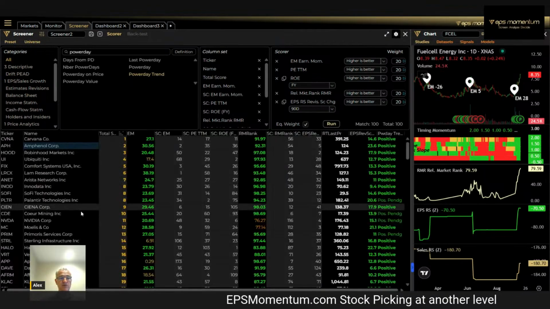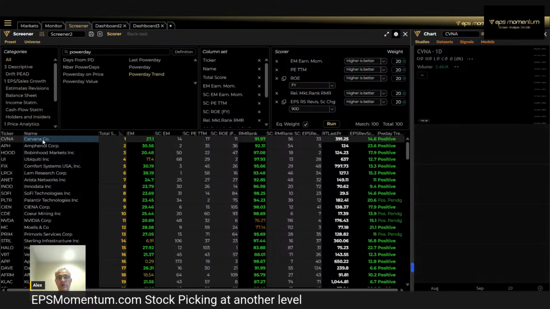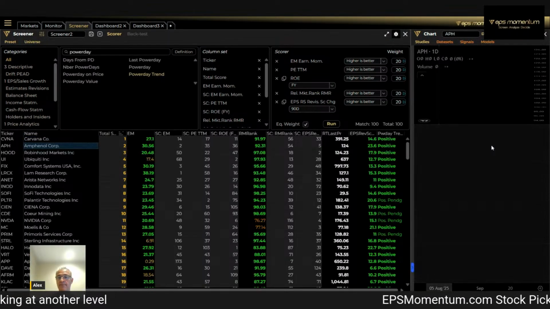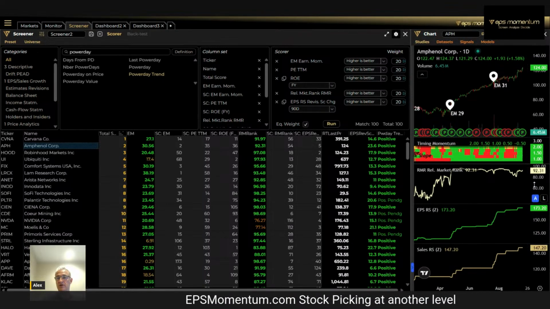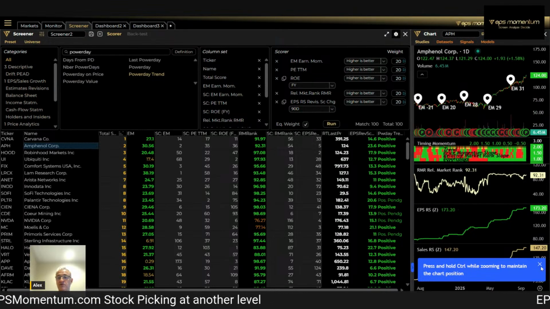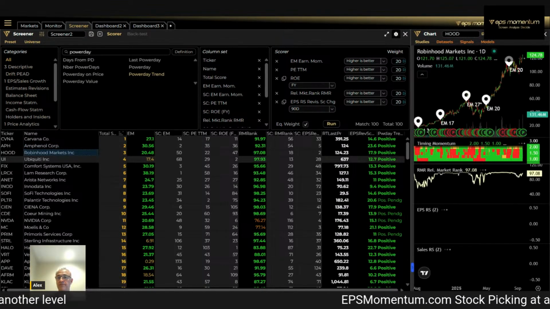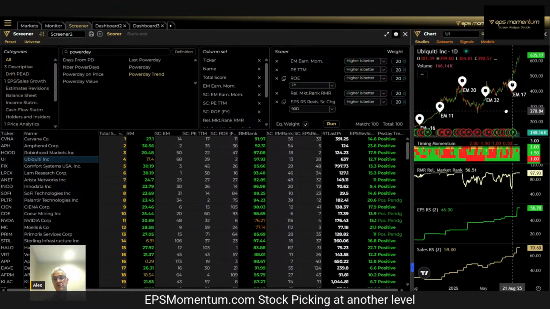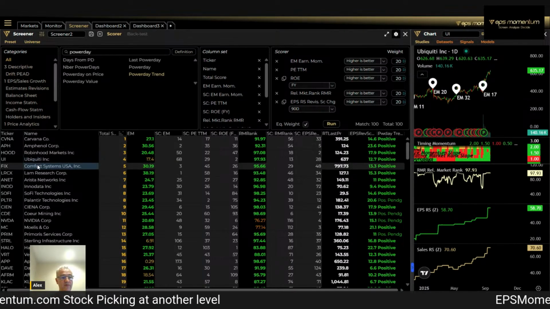It will take all those criteria, rank everything, and I'm ending up with Carvana being the best stock, Amphenol being the second one, and I quickly see these stocks are just on fire, going higher and higher. Maybe it's even too late to get in. Robinhood, Ubiquity, right? So these stocks are really, really on fire and going up and up. Comfort System, right?